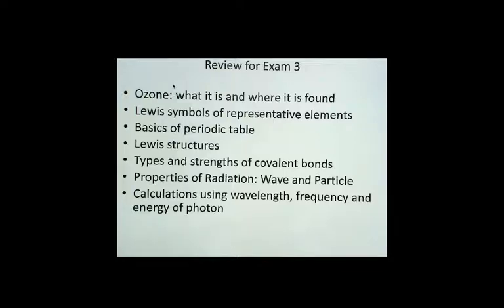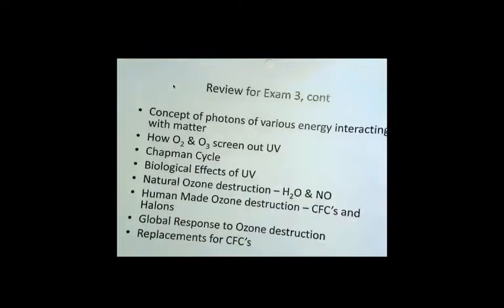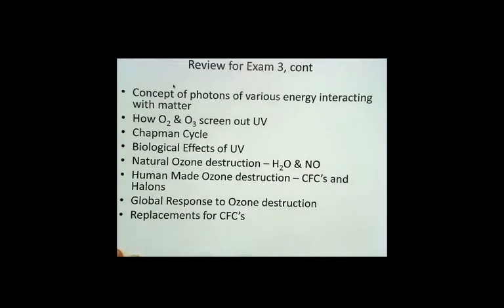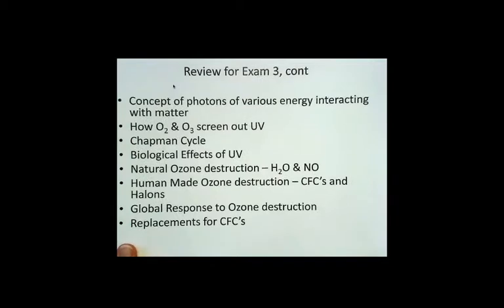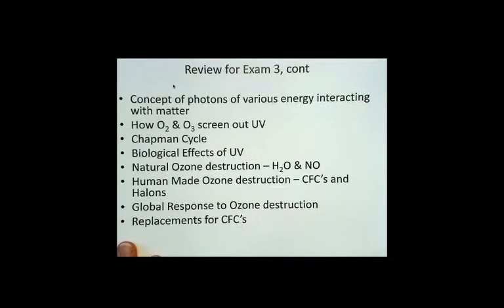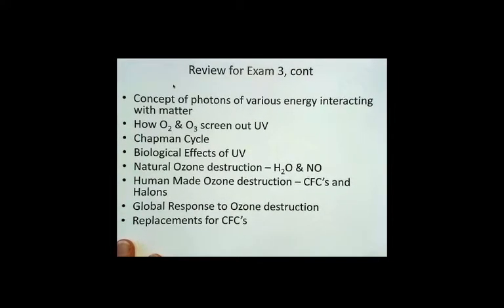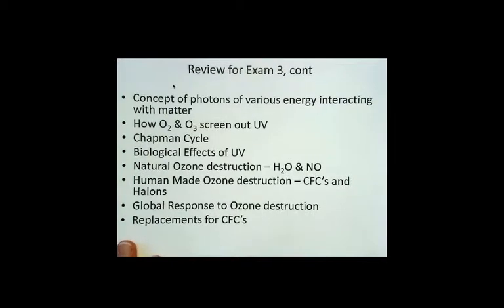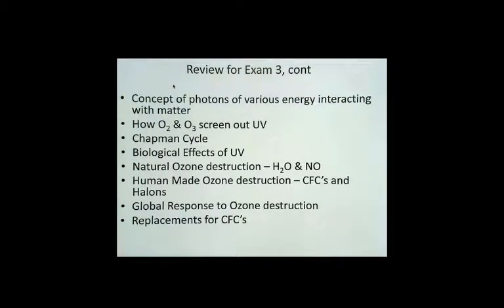Okay, and then beyond the basics, once we had some clue about bonds and photons, you can start having a more sophisticated concept of how electromagnetic radiation interacts with matter. Since we have the concept of the photon and can understand that different radiation has different energy, and that energy could interact with matter in such a way to disrupt electrons out of bonds, we could understand how oxygen and ozone can screen out ultraviolet radiation.